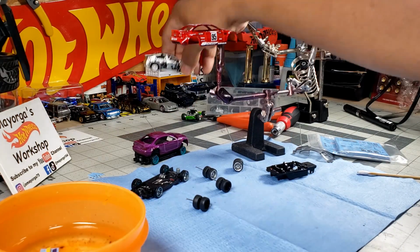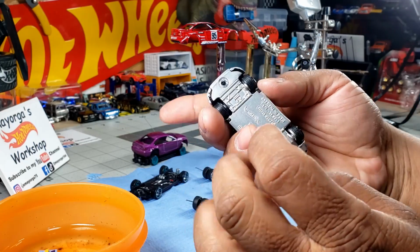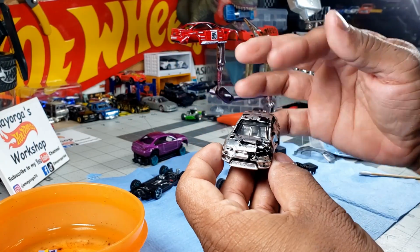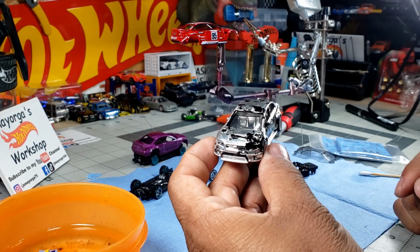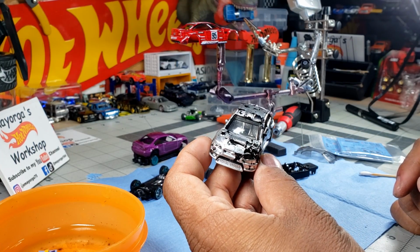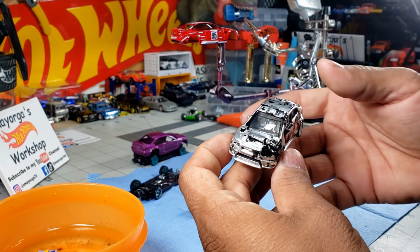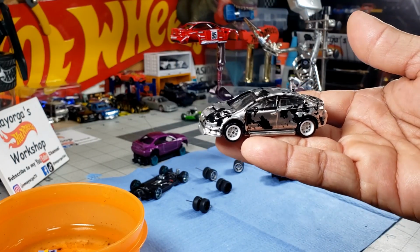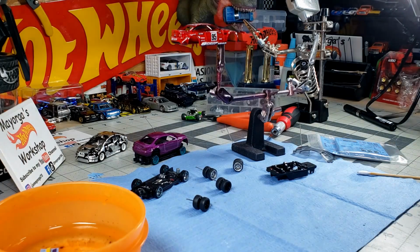So we got this one. I also did the Fast and Furious, if you remember, the white. I chromed this. This is another process, totally different. Put some black on it first, and then you put the silver, and then you'll see. It's a surprise. Then you're gonna see what the outcome of this one will be. Oh yeah, it's gonna look cool. So let's get to it, and I'll keep showing you.